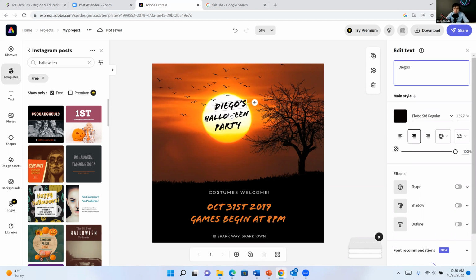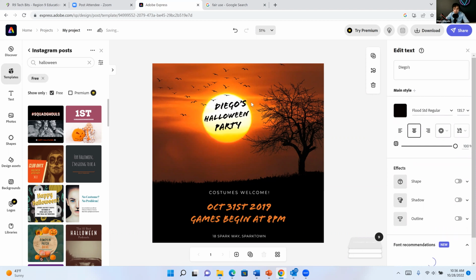Diego's. And since this is a different size word than Sam originally was, we're going to have to move it a little bit, but we can just click on this little circle right here that has the arrows on it going in four directions. We're just going to move that over a little bit. Bam. And now it's aligned with all the rest of our text again.